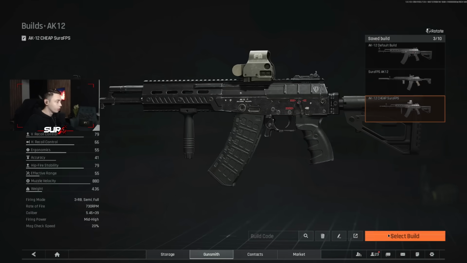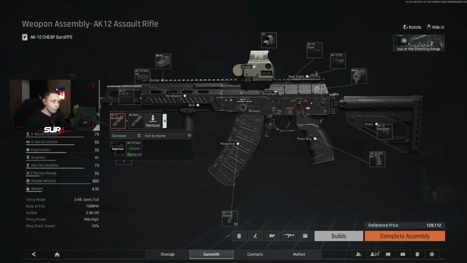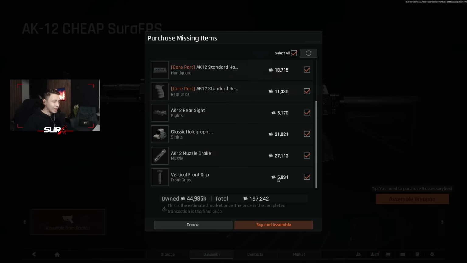And for the meta build, this is the one I recommend. Holographic, again, the vertical foregrip, 30 rounders, which is more than enough, and a small muzzle brake. Now, this build will only cost you 200k.